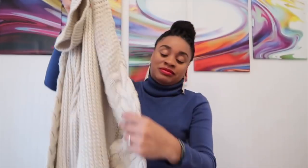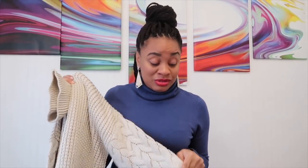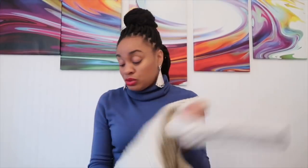The last one was this cable knit situation. I think it's Pretty Little Thing as well. Funny enough, Pretty Little Thing just seemed to have all the chunky knits in the world. Yeah, it's Pretty Little Thing, but it was ASOS. This was not how this cable was in the picture. The thing was like one kind of lacy look, but then again, this fits me so beautifully. Guys, this is my uniform. So I'm probably gonna wear this with the velvet skirt I was trying to mix with the picture one, and maybe boots. Probably just wear my camo boots. They're like high thigh boots.